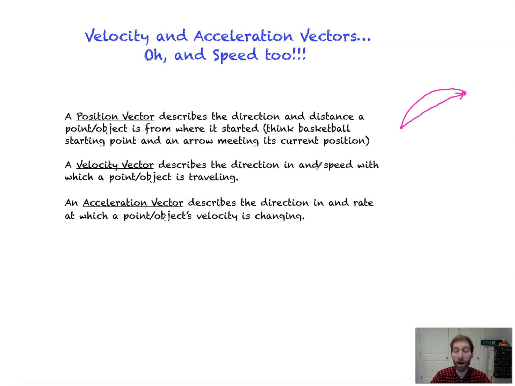A velocity vector describes the direction and speed with which a point or object is moving. So that would be like if we stop and say, what's the basketball doing at this point in its arc? That would be like a tangent vector. And then from there, we have components to that vector. We've got the horizontal movement, that's x prime of t. We've got the vertical movement, that's y prime of t.